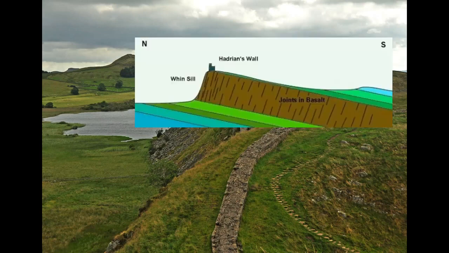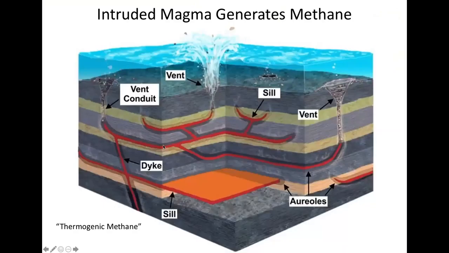Not all of the magma reaches the surface when it erupts. Some of it stalls within the upper part of the crust, and when it does so, it cooks the host rocks surrounding those igneous sheets. If they contain trace amounts of organic material, that material is thermally matured and generates methane. It also generates oil. In fact, that thermal maturation process is how we get oil and gas reserves generally.